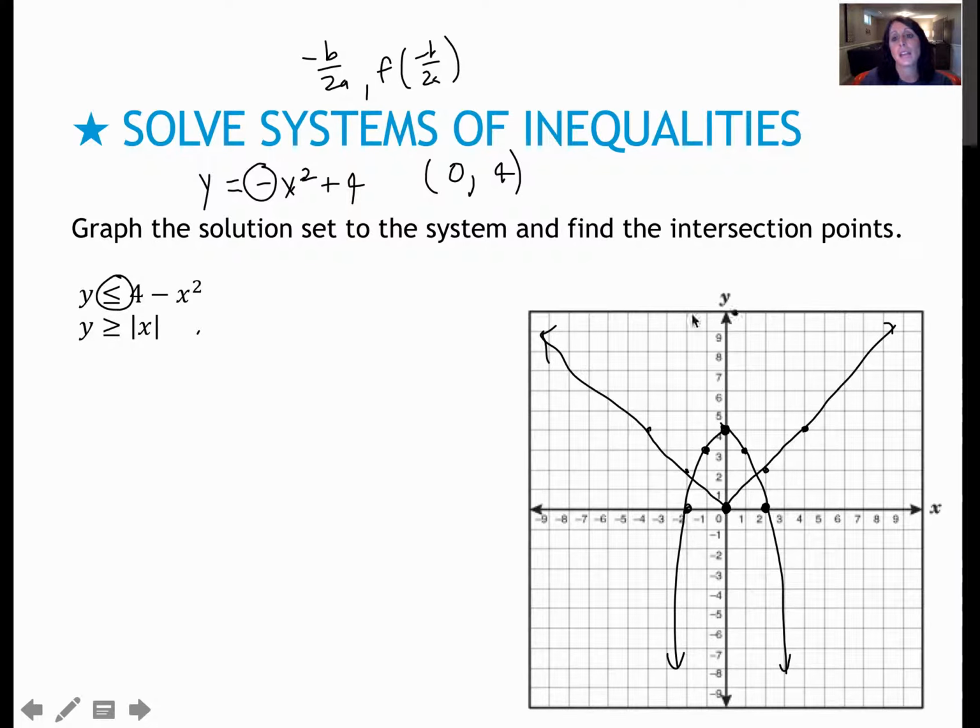Now I've got either this region here, all of the stuff to the left of the parabola, all of the stuff to the right of the parabola. I've got this region here in the middle, and I've got this region here. So really I have 5 choices. Again, use 0, 0 as a test point if you can, and I can for this first one. I would get 0 is less than or equal to 4 minus 0 squared, or 0 is less than or equal to 4. 0 is in fact less than 4, which is true, so that automatically took off 1, 3, and 2.